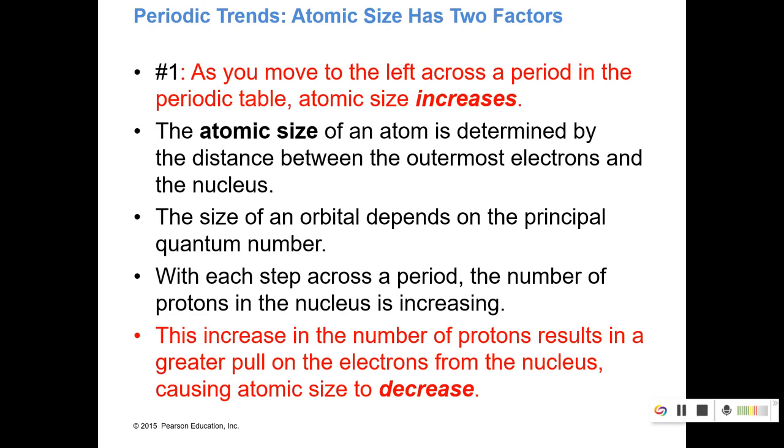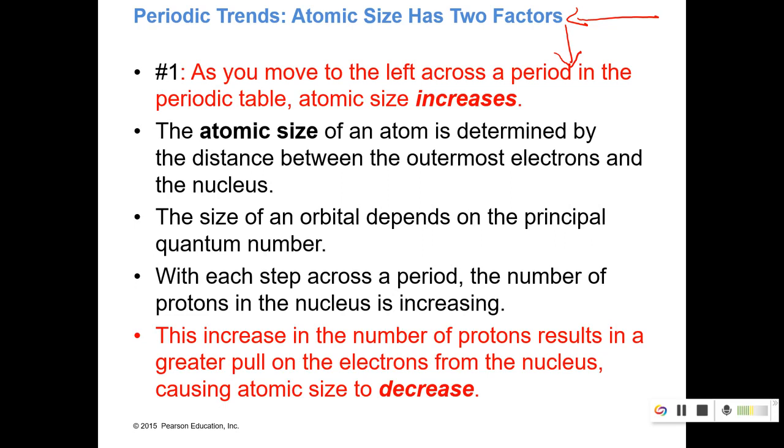Now, it wants you to write these bullet points down. Y'all, all you really need to write down are the arrows. There are two sets of arrows. There's ones that point left and down, and there's ones that point up and right. Atomic radius or size, those are used interchangeably, are left and down.